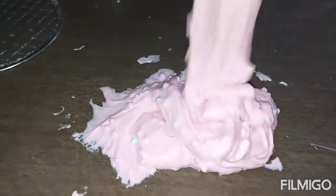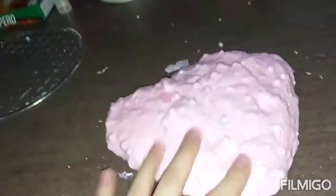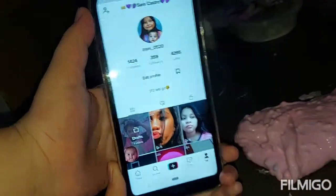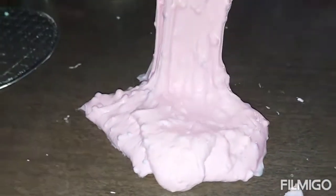Let me show you the final slime. It's really nice — there are foam beads in it and it's very glossy. I'm so proud that we made this slime! If you want to make this, just order the slime kit. The store name is cherry slime PH. Here's the slime — I hope you like it. I know it's not the best but we really like it so much.